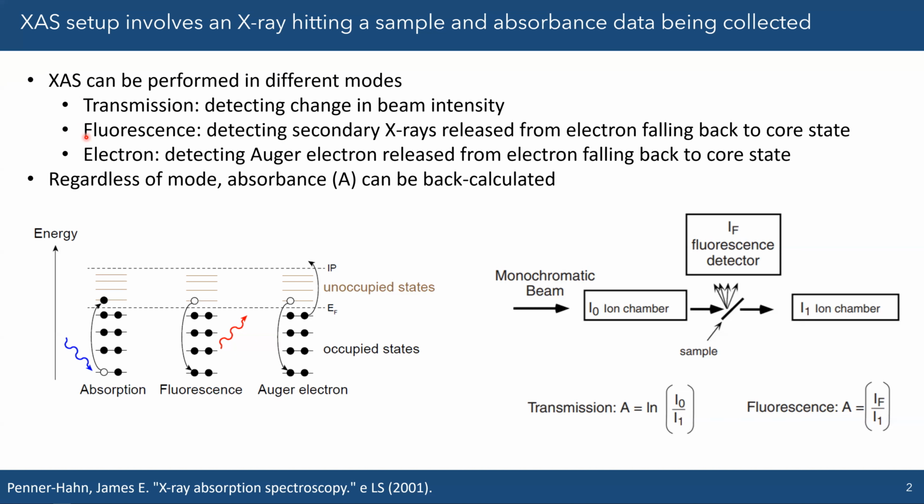Okay. And so in fluorescence mode, I guess you don't have that much information on the bulk of a system, right? Yes, it would be just the subsurface or surface. Okay, thanks. The electron mode is, I think, also as sensitive as fluorescence, but it is more surface sensitive, whereas fluorescence is more bulk sensitive. Okay, thanks.